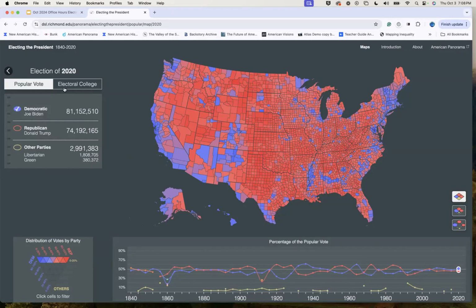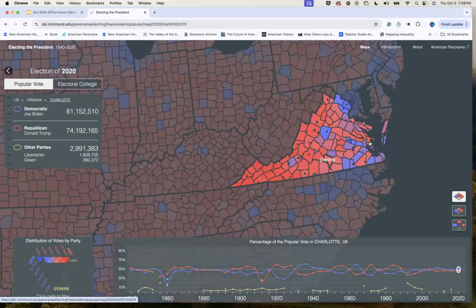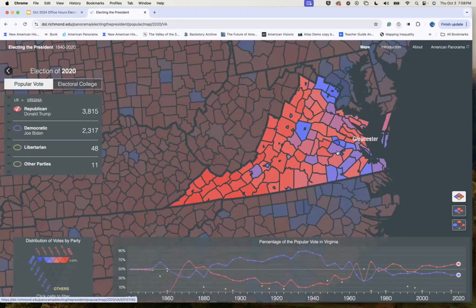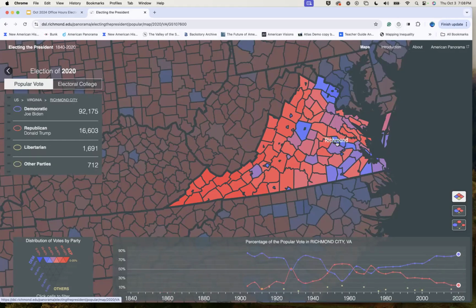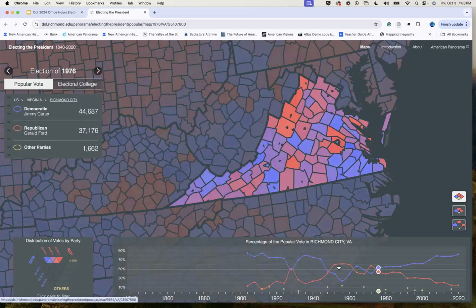You and your students can drill down to your own individual location. I'm based here in Virginia, so I'm going to zoom in there. And we are at, there we go, we are at the University of Richmond. If I want to look and see how people in the city of Richmond surrounding our campus voted over time, you notice this line graph here. You can see some of these elections were razor thin, so close, whereas others were very far apart.